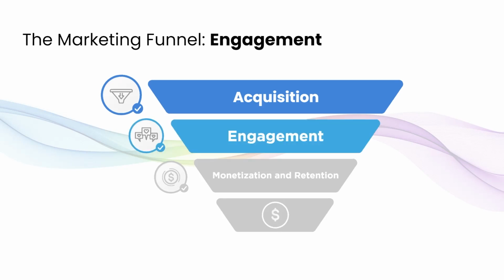The next phase is engagement. This is the stage where the user is interacting with your online presence in some way. Maybe they're considering staying at your property. They're at least curious to learn more. So this might be users who click through to your booking engine, look at your inventory, maybe add an item to their cart to see what the cost would be.